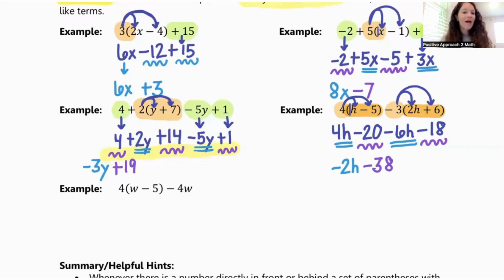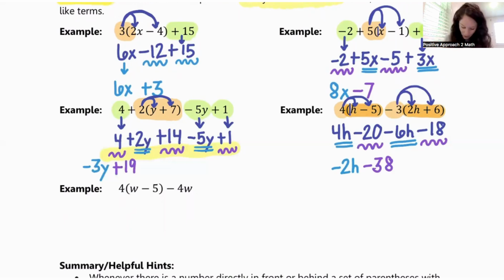Cool? And last but not least, I just needed to touch on something that might pop up, and I don't want you to panic when you see it. So, first and foremost, the thing that we are distributing, if I were to ask you right now, okay, what value are we distributing to our parentheses? I hope you can repeat back and answer me and say 4, right?